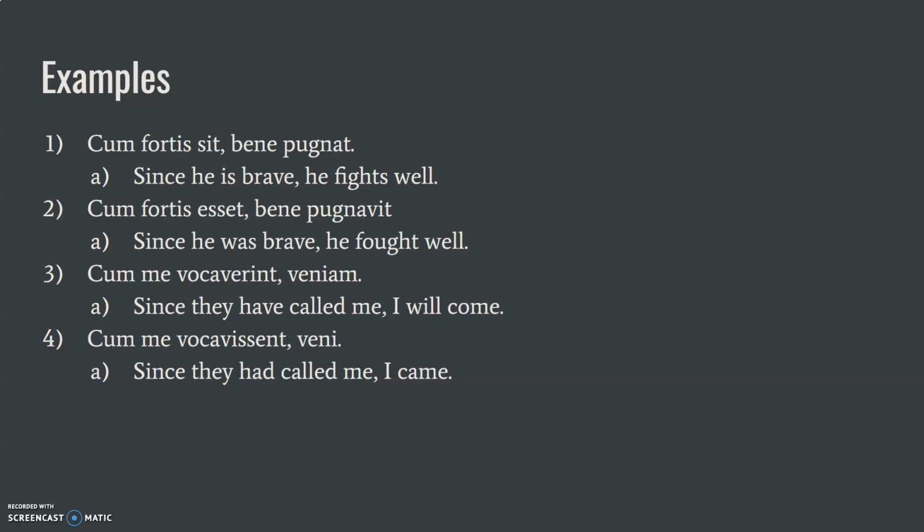And sentence number 4, cum me vocavissent veni. Right, splitting it off, 2 different clauses. We have vocavissent, we have veni. Veni just means I came, secondary sequence. This is a historic action. So then we have to go into our cum clause, and we see vocavissent. Think about this. We are now in historic sequence. So same time would be imperfect subjunctive. Prior time would be pluperfect subjunctive. Here we have the third principal part, vocavi, plus essem, esses, esset. Essem, esses, esset is the imperfect of sum. We have a pluperfect subjunctive. So vocavissent is pluperfect subjunctive because it's in secondary sequence indicating prior time. Because they had called me, I came.